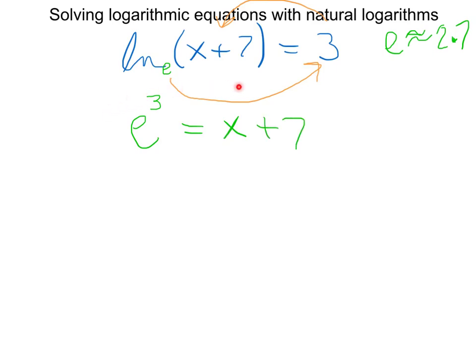Remember that this is just a rewriting of the thing above. This is the equivalent equation to this logarithmic equation here. They're just two forms of the same thing. But this one lets me have x all by itself, so I can solve it pretty quickly. All I have to do is make it x equals e to the 3rd minus 7. Now, if you have a calculator, you could calculate out what this is. It's approximately 2.7 to the 3rd power. But I'm not going to bother with that. For me, it's okay to leave this answer for x in terms of e.